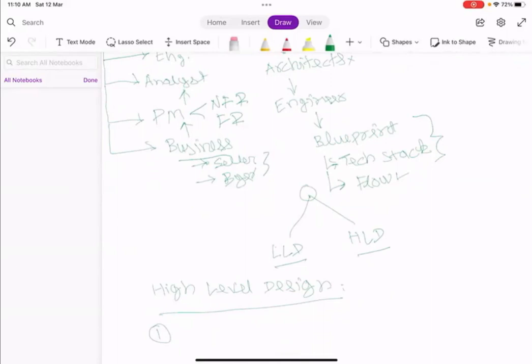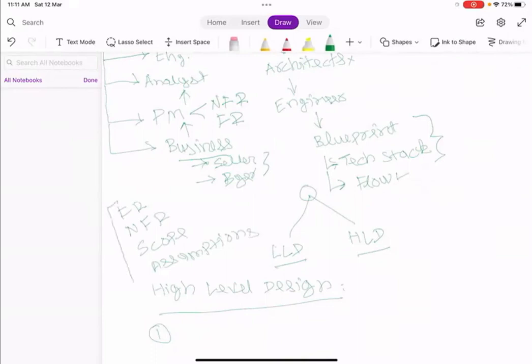There are a few things: functional requirements, non-functional requirements, scope, out of scope, or assumptions. So this is from the interview point of view, but in actual practice, how do we do it?